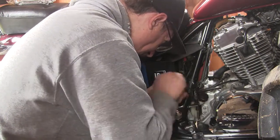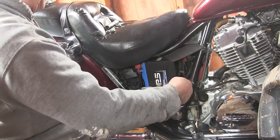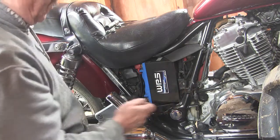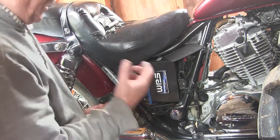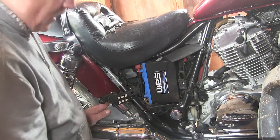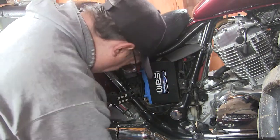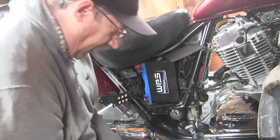I don't know if this is true for all bikes, but this bike eats batteries. I don't know whether they underrated it because of size considerations or what, but it used to take a YB14B2, and every 2 years the thing would fail. I've had this thing in here for quite a while. It's an awesome battery. It works great. It weighs about 2 or 3 pounds, and it never craps out. Starts the bike up like you can't believe.